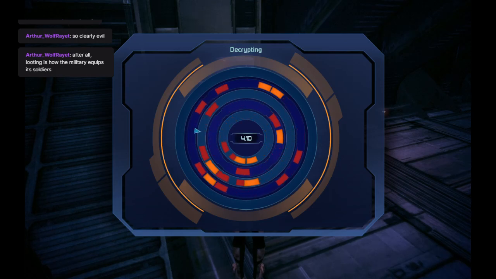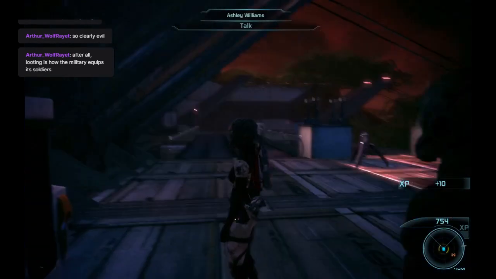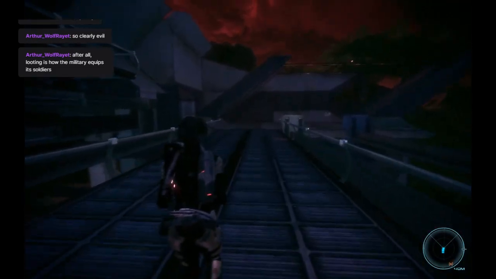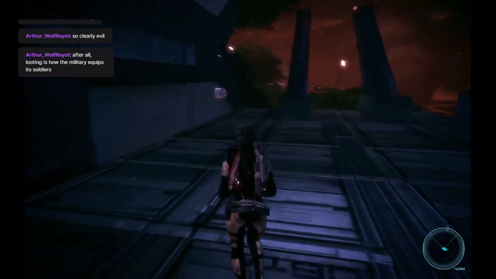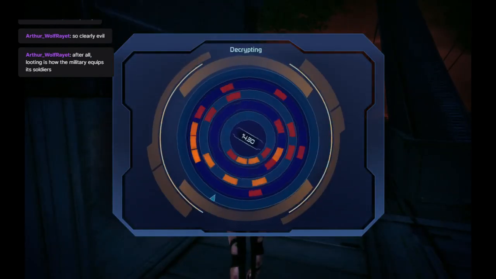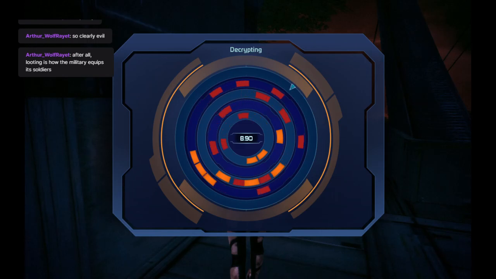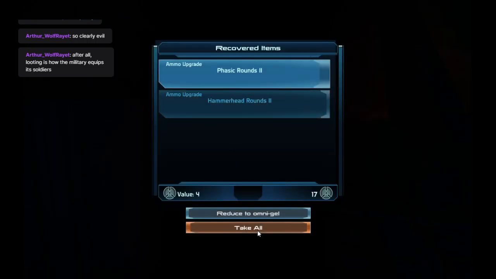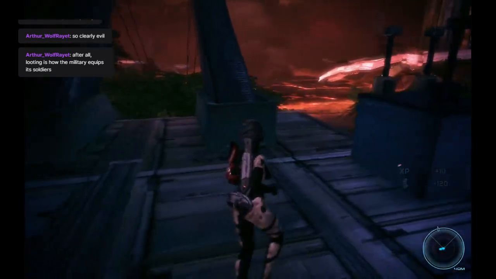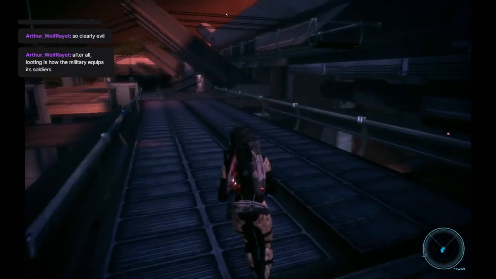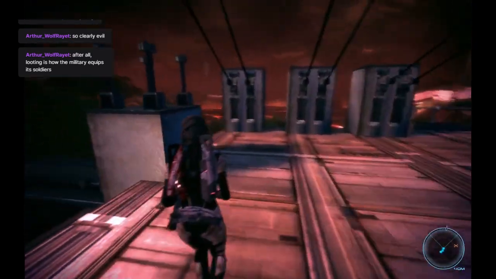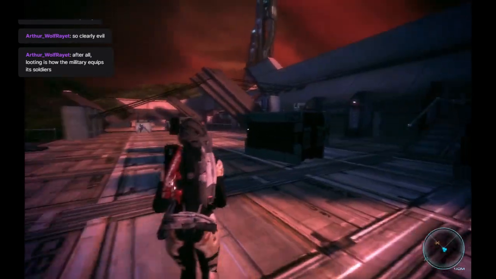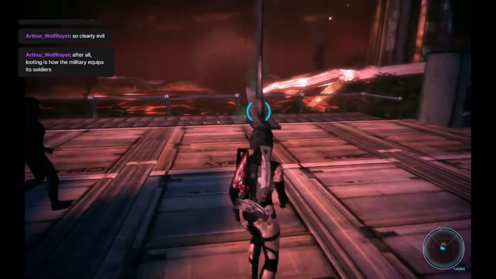You loot everything from the arms of the dead enemies. Really don't like that version of the minigame. The Xbox one was better. You just press buttons. Okay, we've looted everything. Now let's advance the plot.